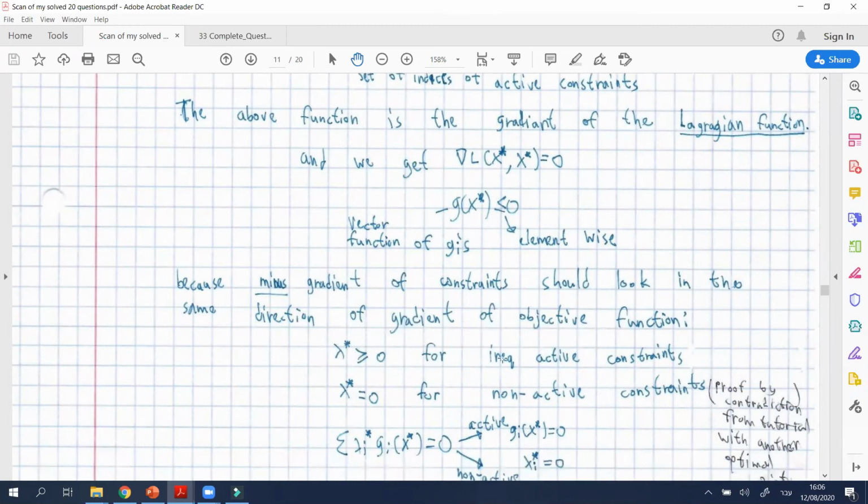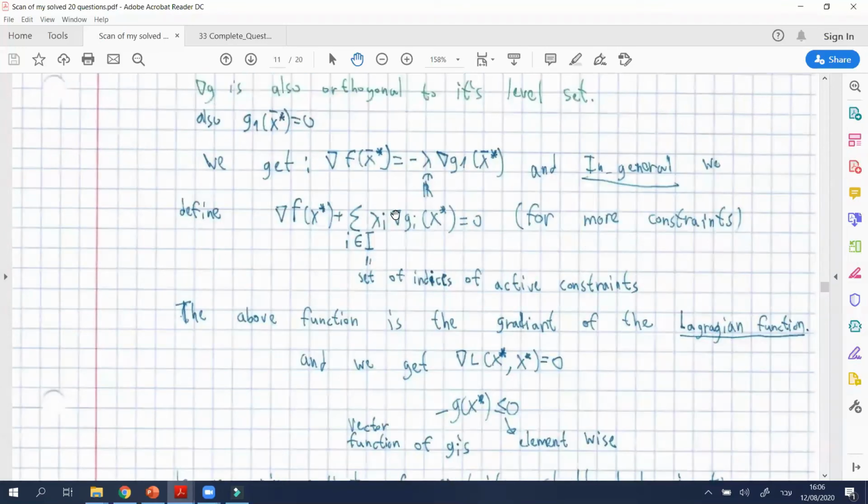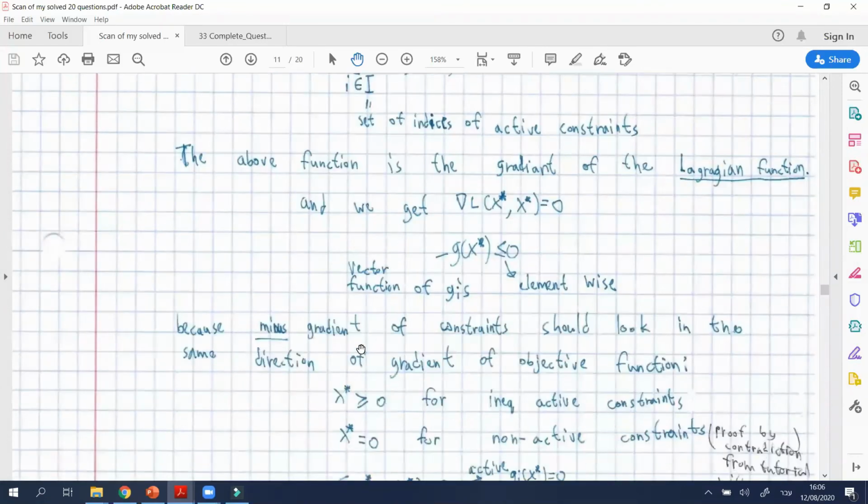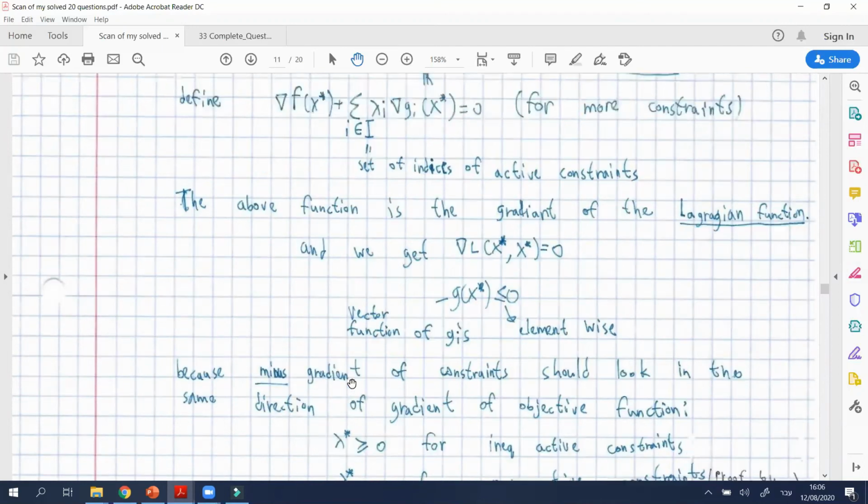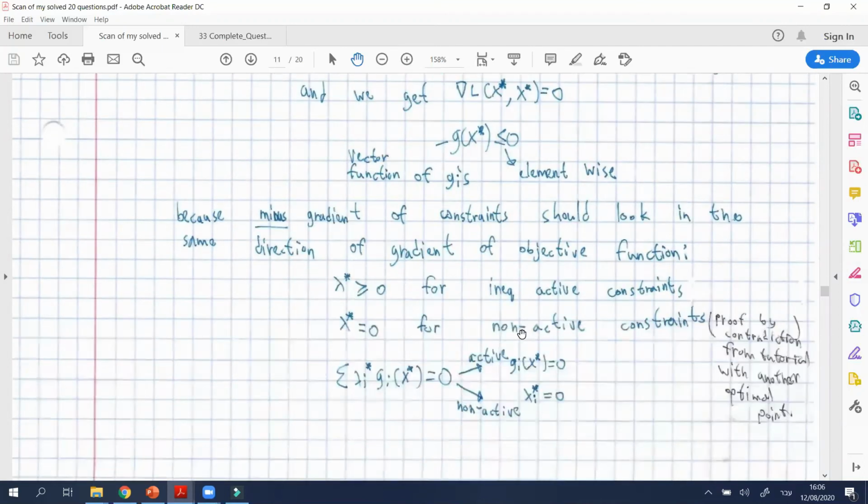And for the inequality active constraints, these have to be larger than 0. They can't affect the direction. We already put a minus right here, and making one of the lambdas negative would flip the direction and would conflict with what we have said so far. And for non-active constraints, this could be proved by contradiction. Anyway, this will cause the optimal lambda i's, the scalars, to be 0 for those constraints.